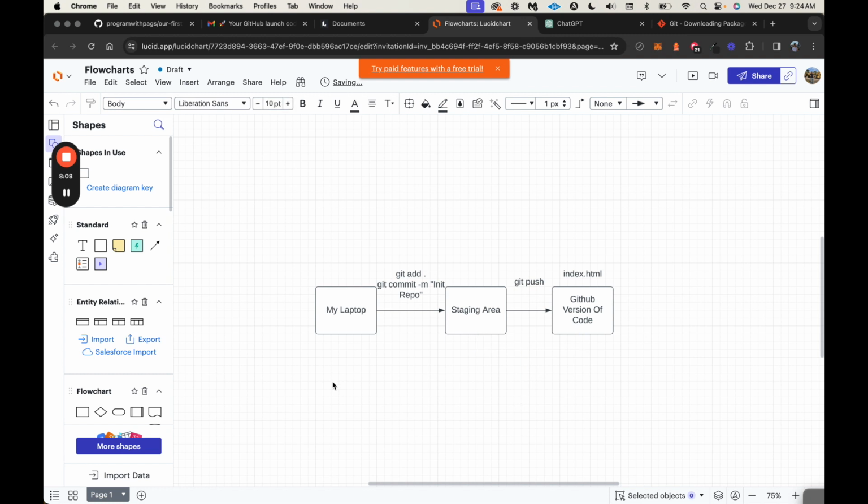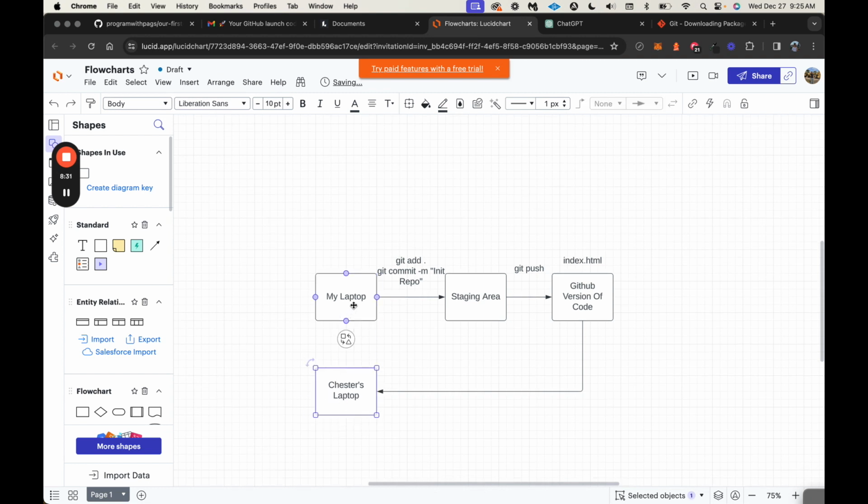And if you remember, if we're working in a team, I use Chester as my example. So Chester's laptop. Chester can now do something called a pull, and he can pull. And this also doesn't have to be a teammate. This could actually be another laptop of yours. Let's say your laptop burns in a fire, or you lose it, or you update it.